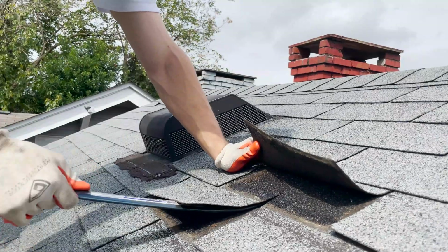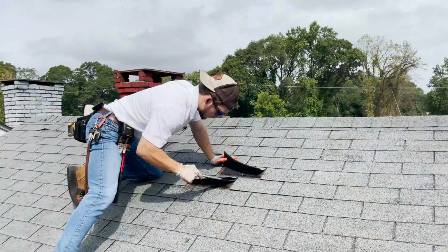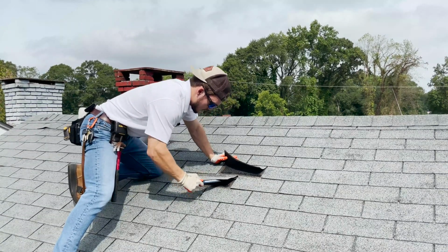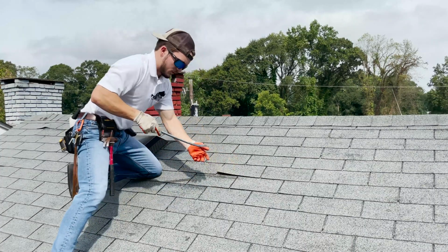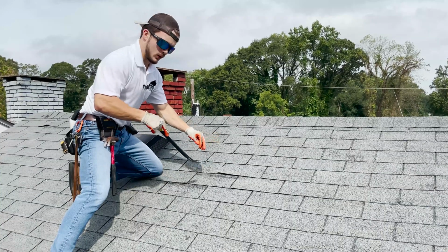Now sometimes, just like this nail right here, you'll see them kind of start to give you a little bit of issues, give you a little bit of problems. The nails can break, they can be really old, all kinds of things can happen. But you just kind of have to work in it, spend a little bit of time with it, and pop it right out. Now you'll notice, we weren't super aggressive with it, we were very direct with that area.